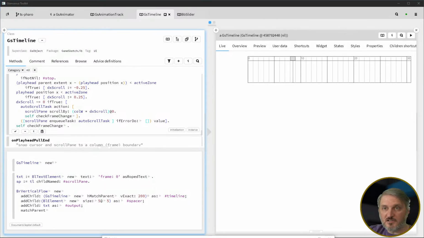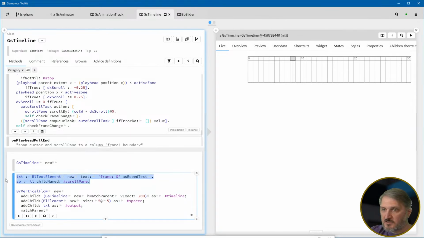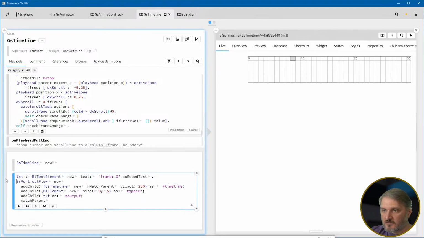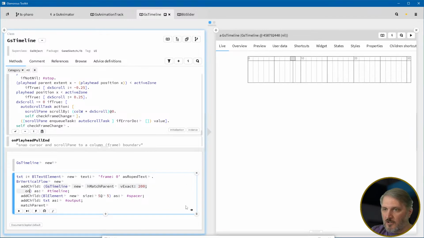Child name was sent to nil. TL count as row text. We don't need this. We don't need the TL. Timeline. And then now we're going to add this on.